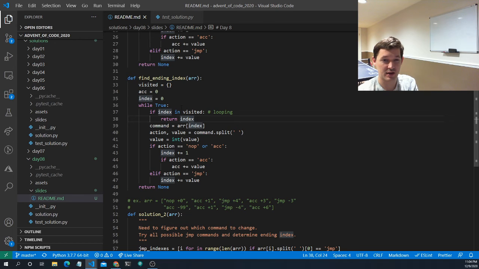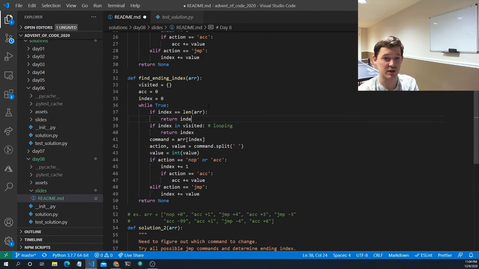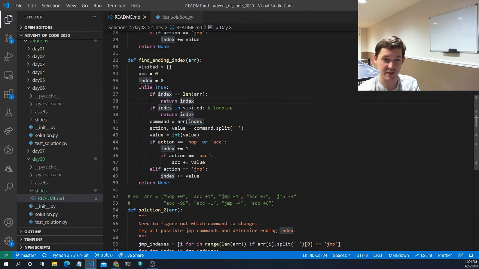And I'm going to add another condition here. If index is equal to the length of the array, return index. If this happens, that means that we got to the last line of the program, which is exactly what we want.